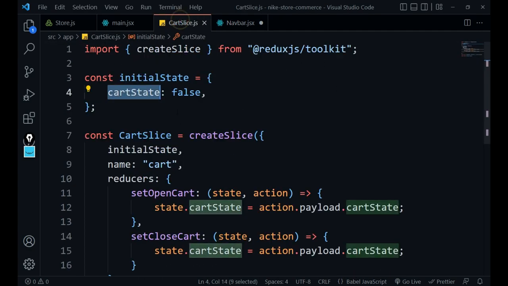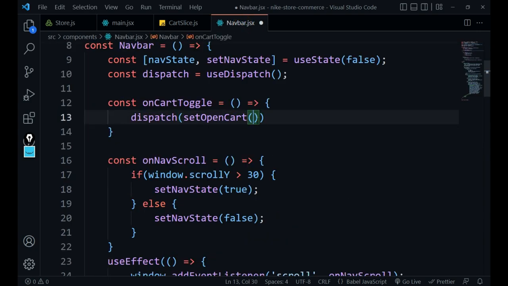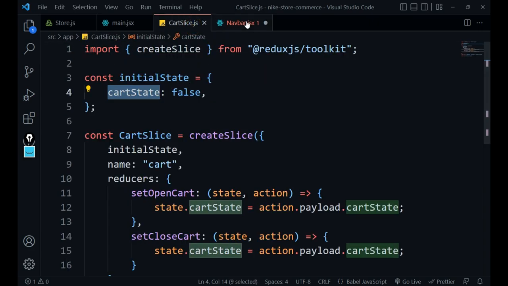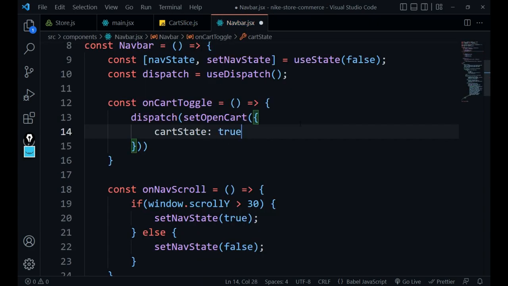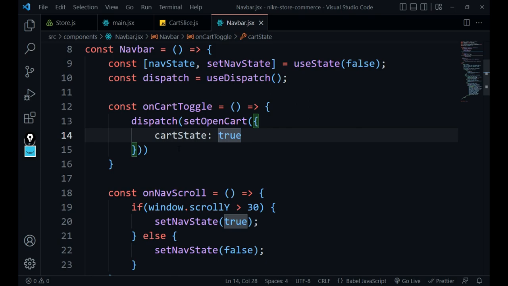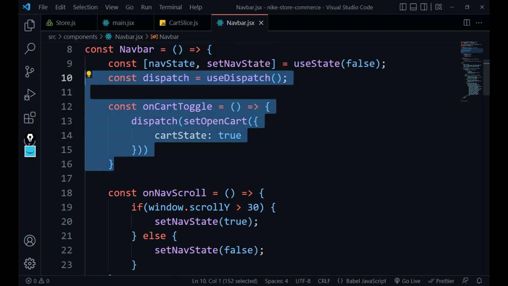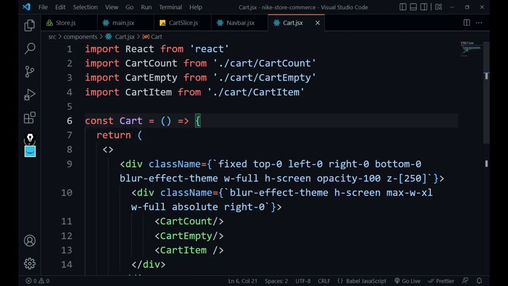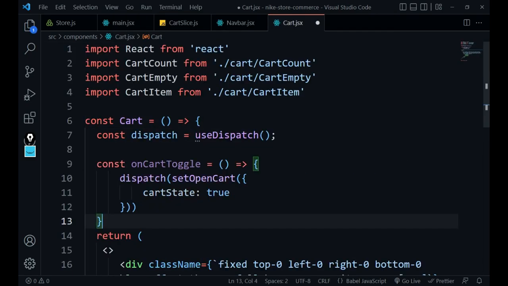Okay, go to cart slice, it's a state. So let's pass this argument here. Initial state false, let's make it true. And okay, let's make a copy of that code. Go to cart.jsx, just write here.